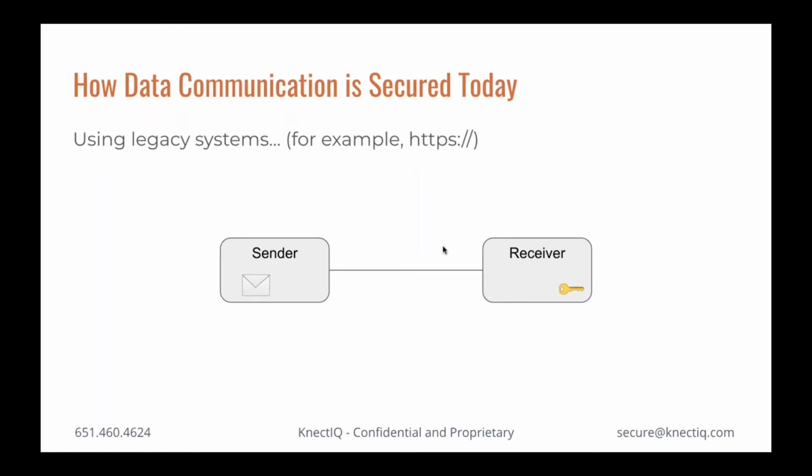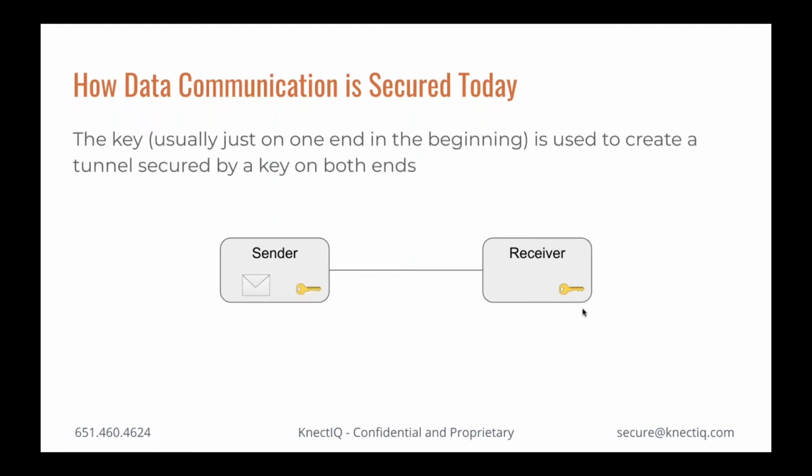So today, I'm going to walk through an example really quick that describes how we secure data for web traffic. You'll see HTTPS, you'll see that lock on the left side of your bar. That's used for essentially all web pages, but also most machines talking on the web to each other as well. And the way that those systems work, and don't worry, I'm not going to get super into the details if you're not a cybersecurity or software expert, but if you are, you're going to see a lot that you may recognize. The way those systems work is that we have a private key on one end.